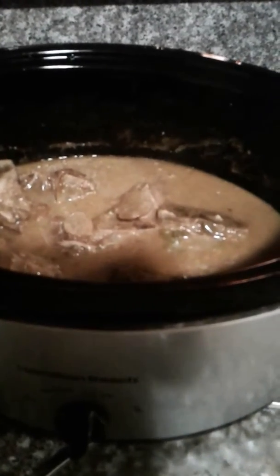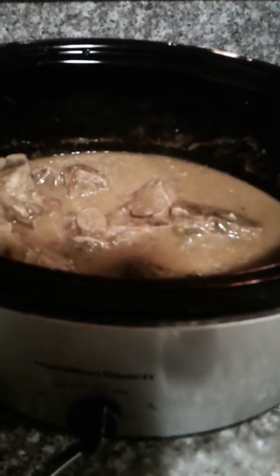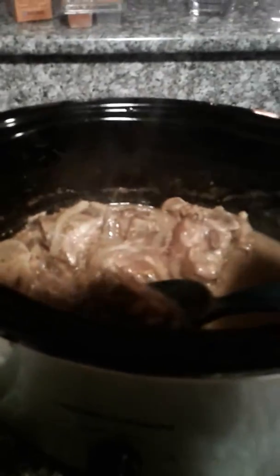So it's been a little over 10 hours since I put the neck bones on. We're going to go ahead and see how tender they are. And that meat is pretty much falling off of that bone. All right, so I'm going to go ahead and get my plate set up. Now that my neck bones are finished and I have everything plated up, I also have a little fried rice and some string beans as well.